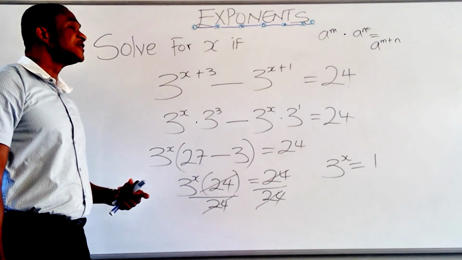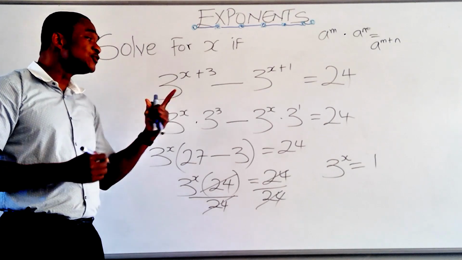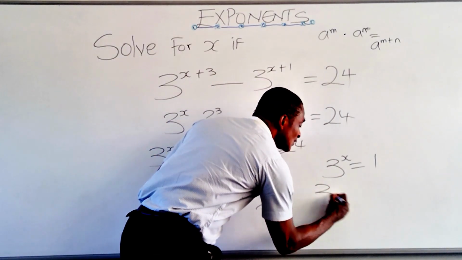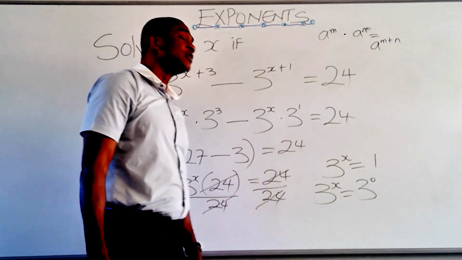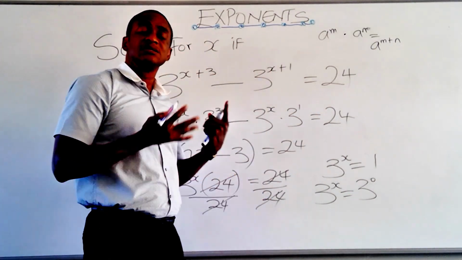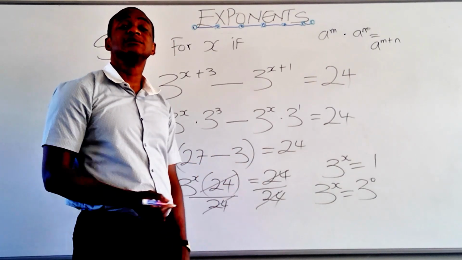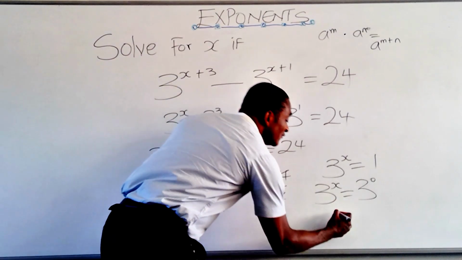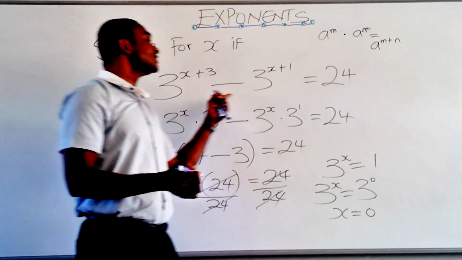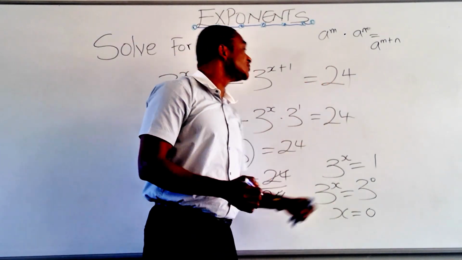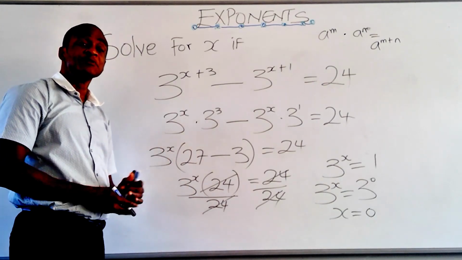Now, according to the laws of exponents, anything raised to power 0 is 1. Because we are dealing with the base of 3, we will take this to the base of 3 also. We get the equivalent substitute there. And with that equivalent substitute, we can get back to the final answer. So the value of this x in this case is 0. For this expression to be valid, x has to be 0. And that is how we go through this type of problem.